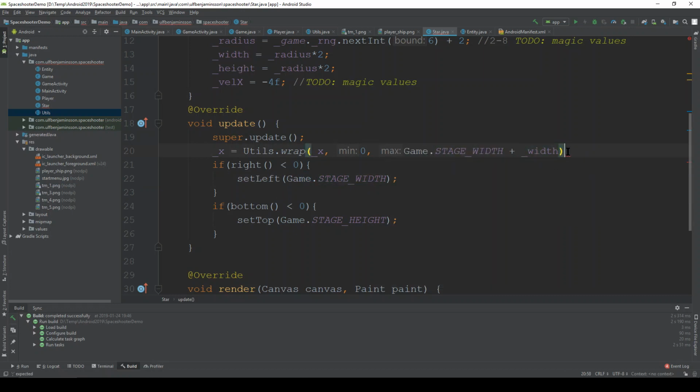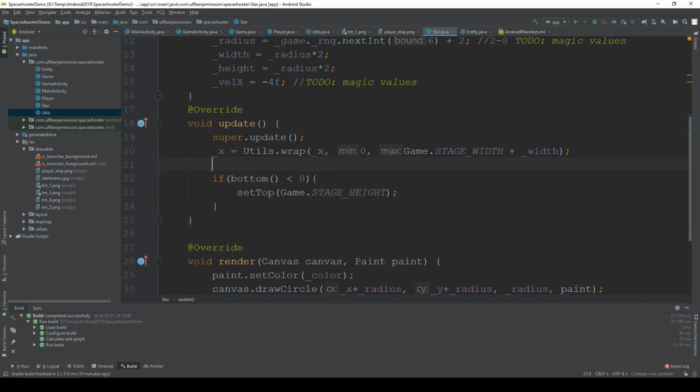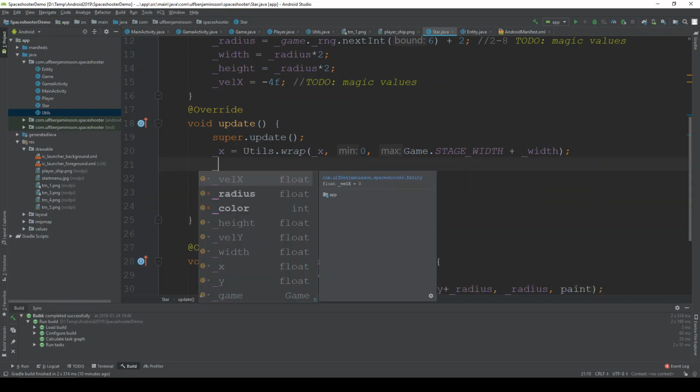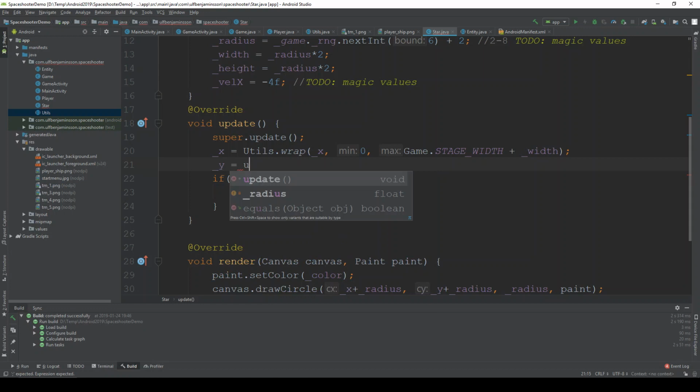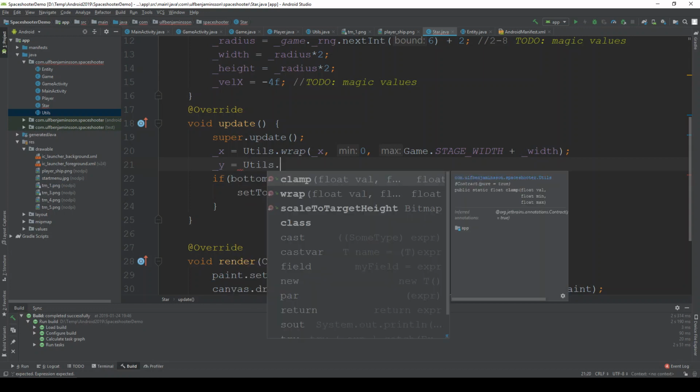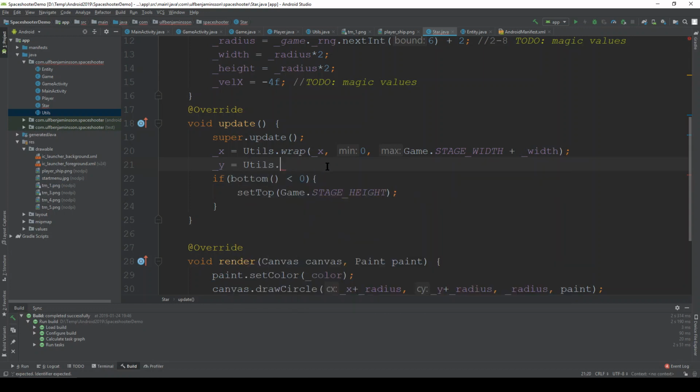This ends up being slightly less readable, if I'm to be honest here. But we also get both dimensions checked. We're checking in both directions rather. So we want to wrap y and 0 game stage height, plus height or minus height.